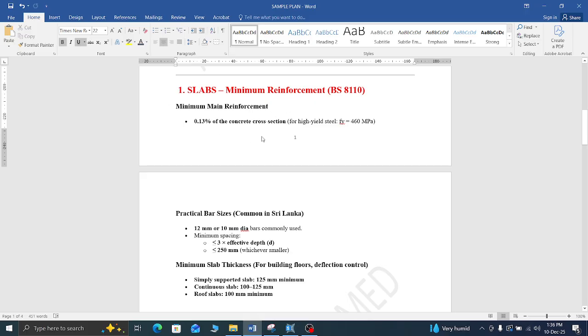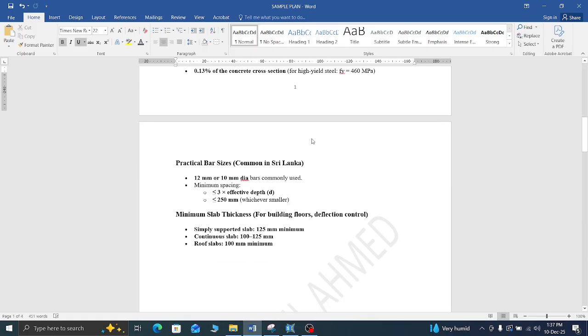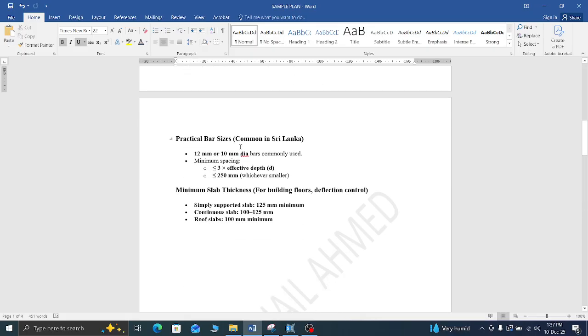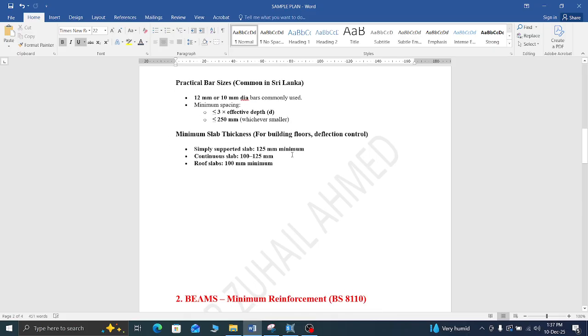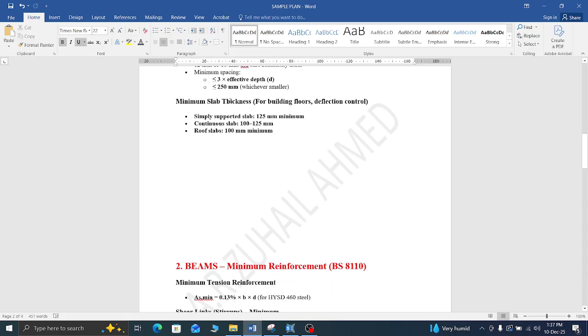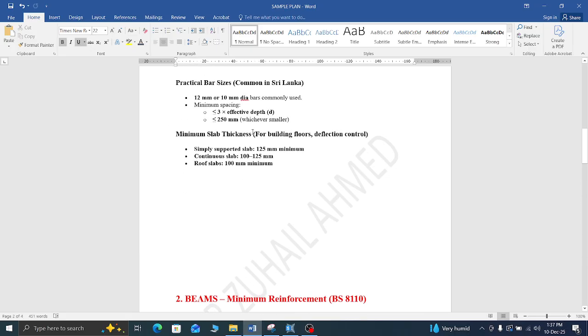The cross-sectional area, 0.13 percent, we have to provide the minimum reinforcement according to that. Commonly, particularly in Sri Lanka, we use 12 millimeter or 10 millimeter bars for that. Here I am going to provide 12 millimeter.